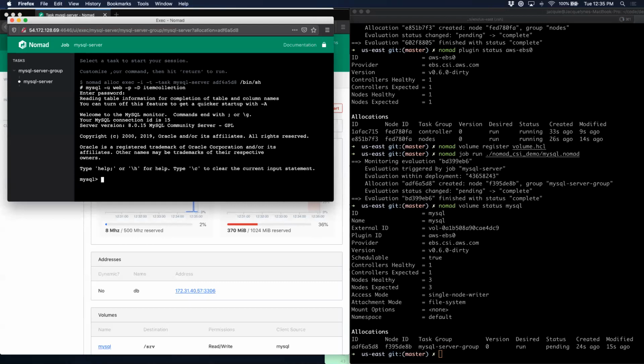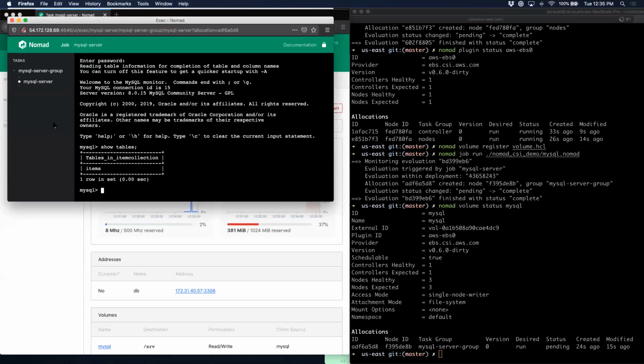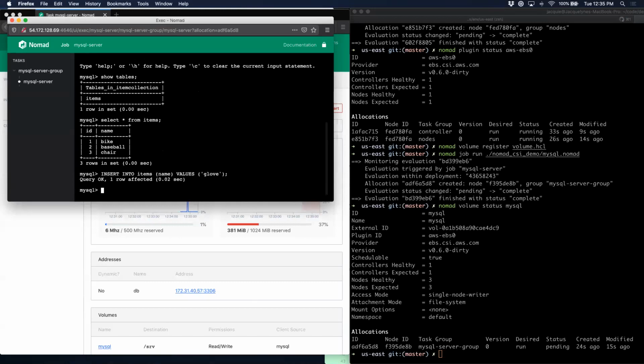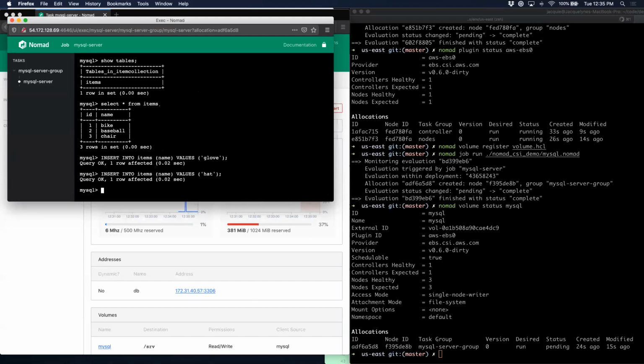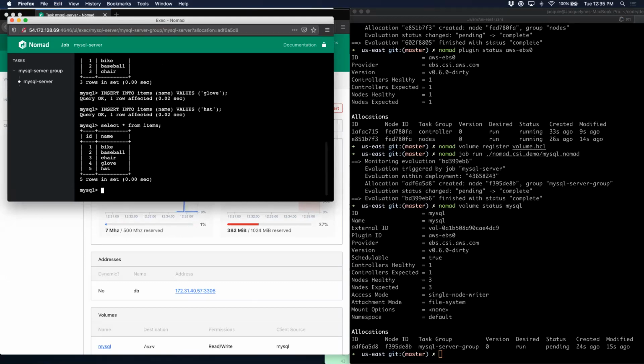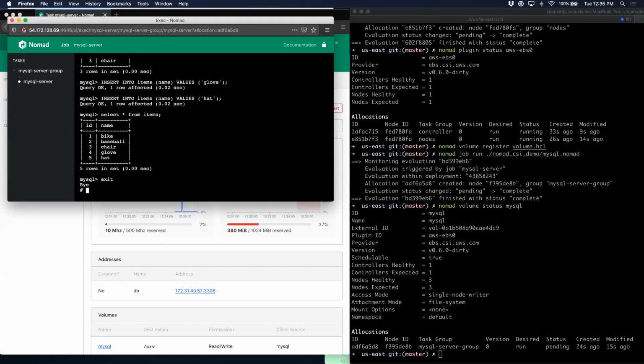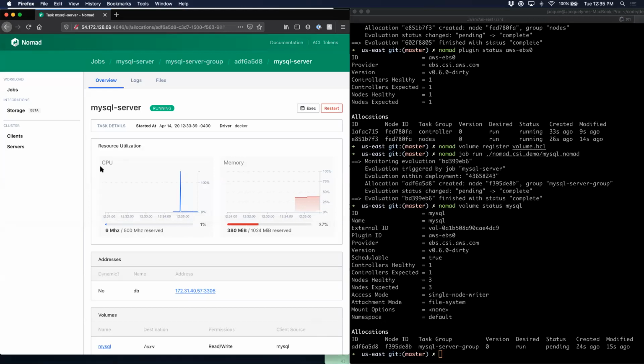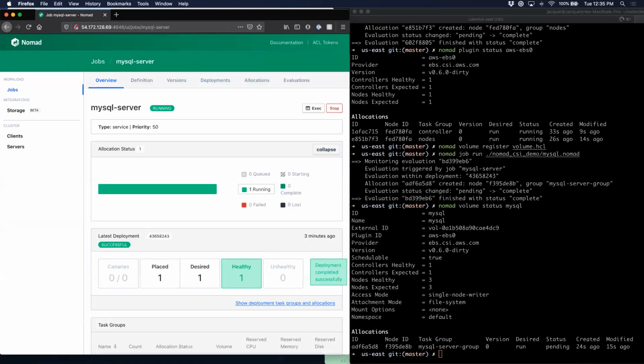We're in the container. We're going to take a look at what's already here. So you can see we have a bike, a baseball, and a chair as our current data. And we're going to insert two things. I'm just going to run this one more time to show that that did actually go through. We've added this. I'm going to exit out of remote exec. So we're coming out of here, coming back up to here, just to watch how this is going to work out.